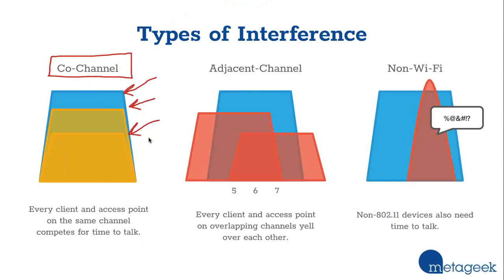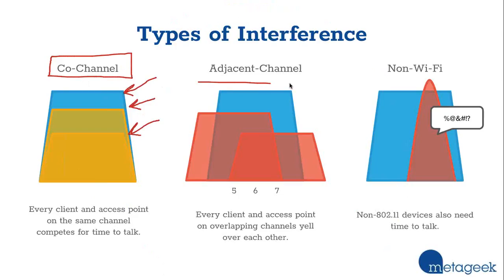We can be involved in the conversation. But think about maybe back to Thanksgiving last year, or maybe last time you went to the in-laws' house, or last time you had a big family reunion or something like that, and you had a bunch of people around one dinner table all participating in one big conversation. When that happens, it's really hard to get a word in because there's a lot of people that want to participate in that conversation. That's exactly what co-channel interference does. As long as we don't have too much on the channel, everything works fine. But when we try to cram too many devices onto a channel, that's when we run into problems because we start to run out of airtime.